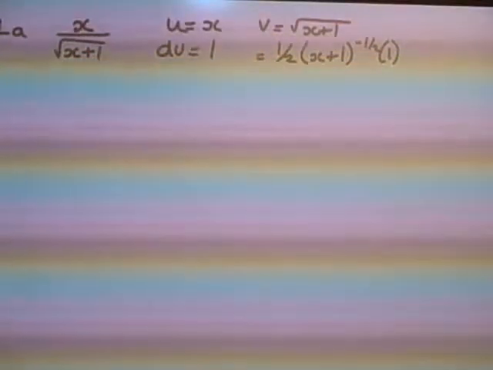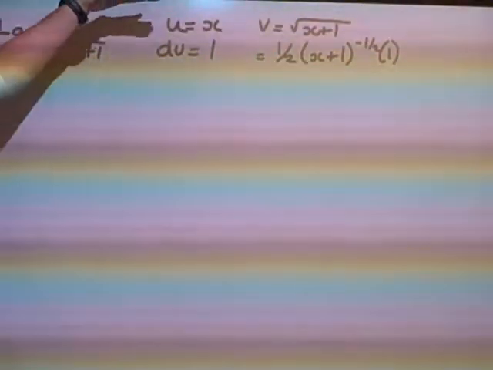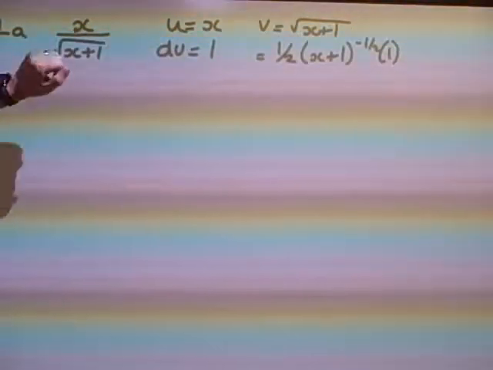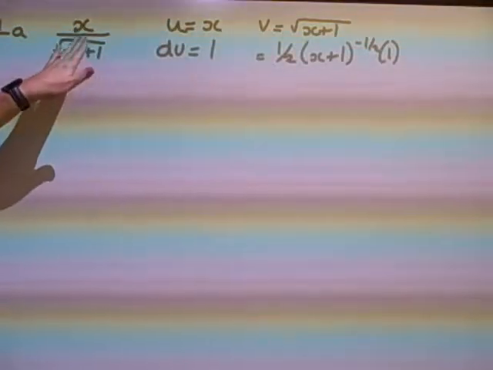So this is 4a from the same exercise, and I've already started this question. Our top term we're going to call u, and then we're going to differentiate that. The bottom term we're just going to call v. Now this we can write as x plus 1 to the power of a half.